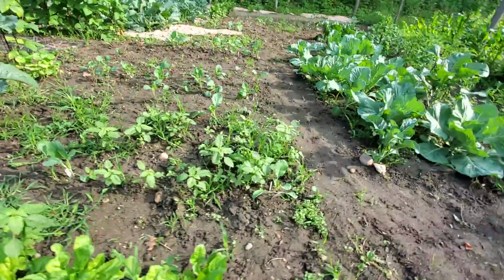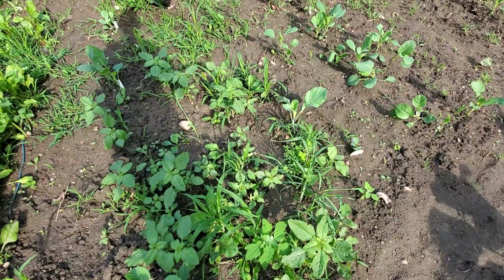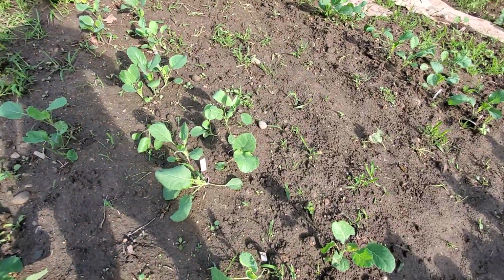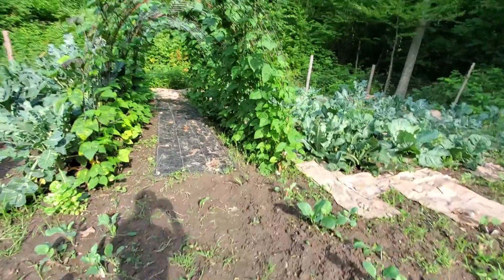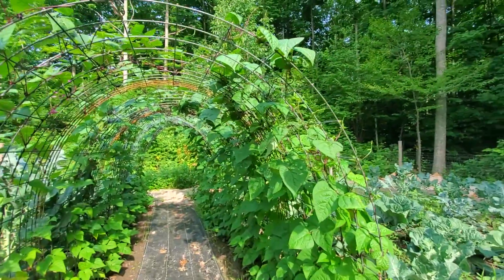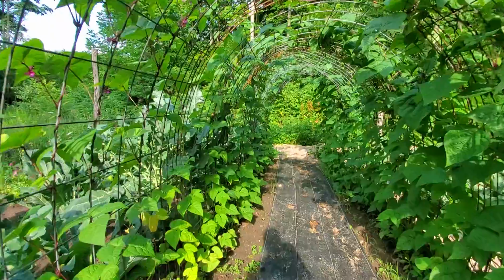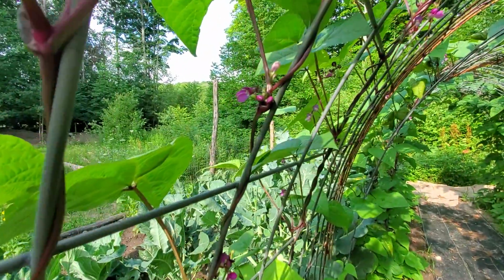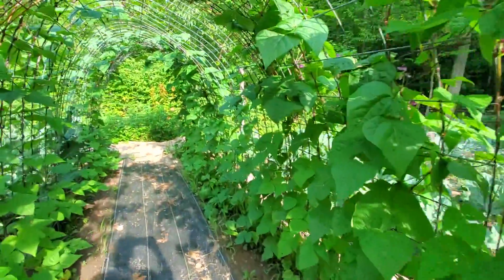Then we've got weeds. I'm really good at doing weeds. And we actually have some Brussels sprouts. I definitely need to help weed this section over here. Then we've got my purple potted pole bean trellis. And they are doing really good. It's really filling in and looking cool. My favorite thing. And I have lots of blooms on there. So far so good. Let's walk through it.